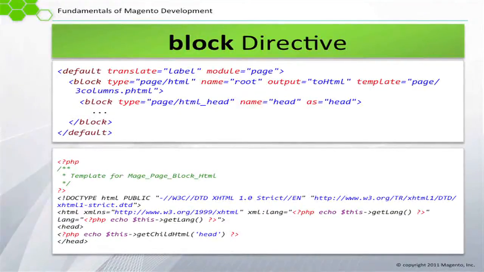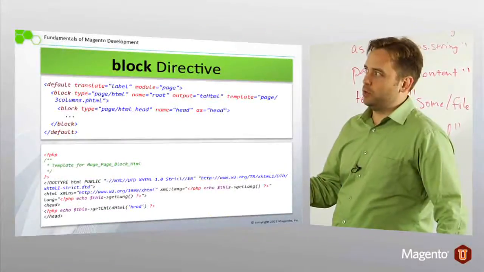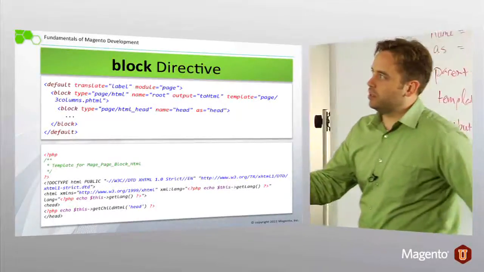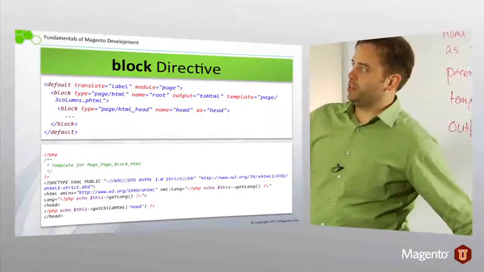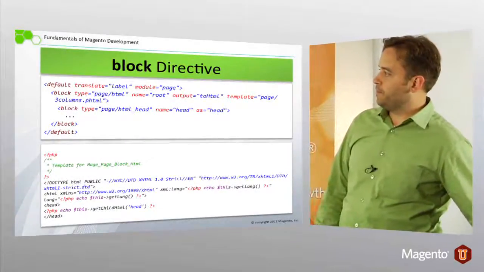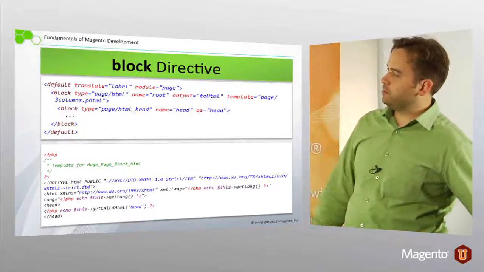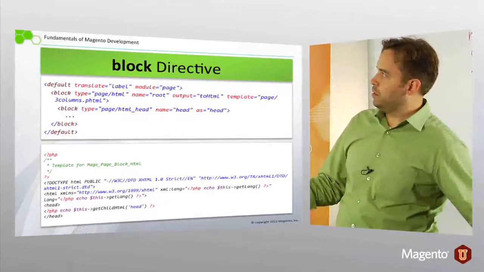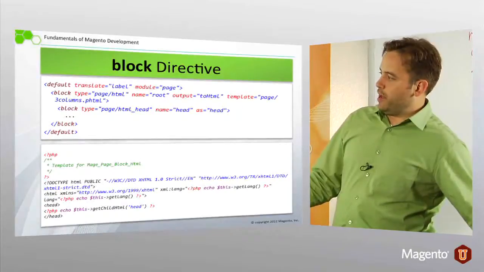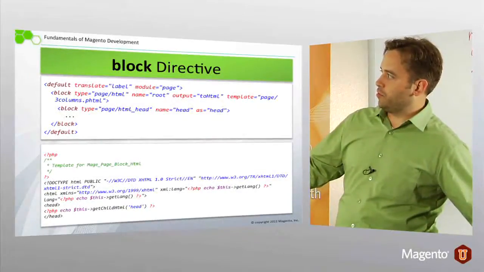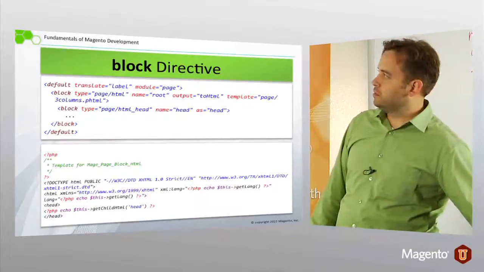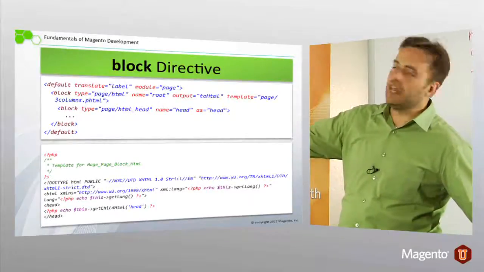Block being declared in there. Root. It's got the output. That's why you never have to specify it, because you only ever want one output node, one output block. And inside here, this head block has been made a child of the root block just by virtue of it being declared inside of that. Okay? And this is the template file for that root node. And the root node has to call that get child HTML head. So it refers, actually in this context, it refers to the alias. Again, this is redundant. Without specifying the alias, the name is used as the alias.